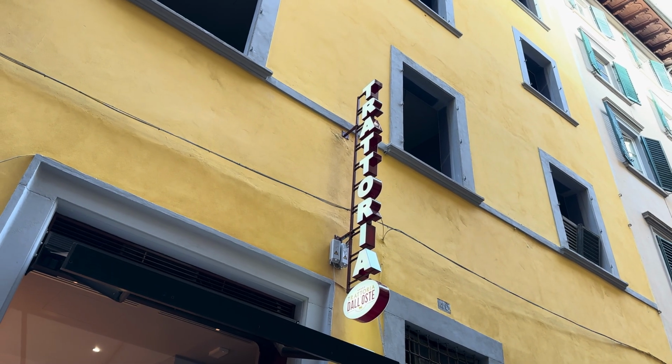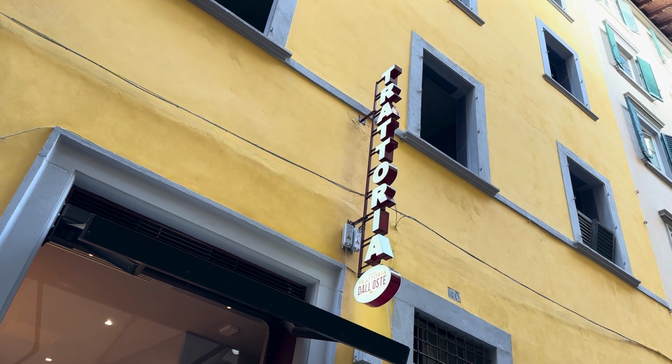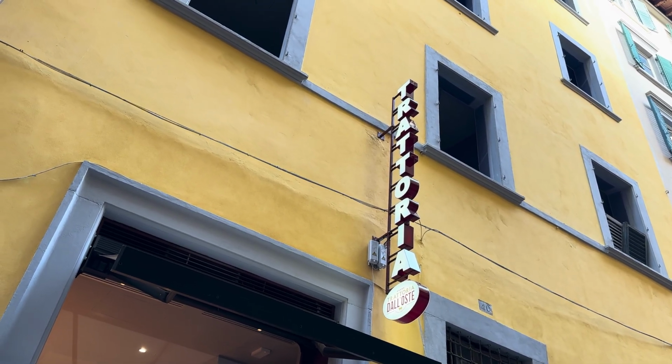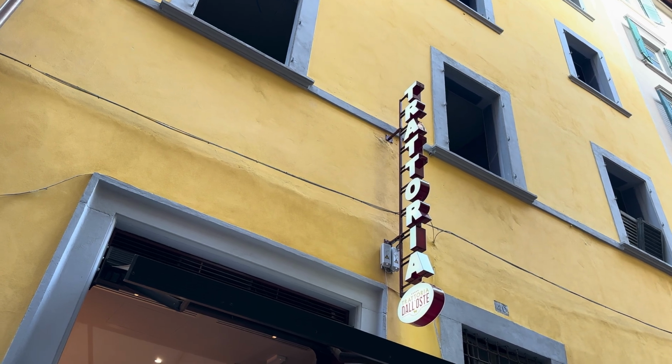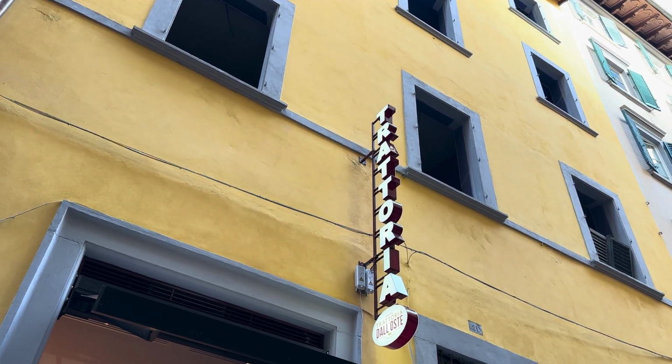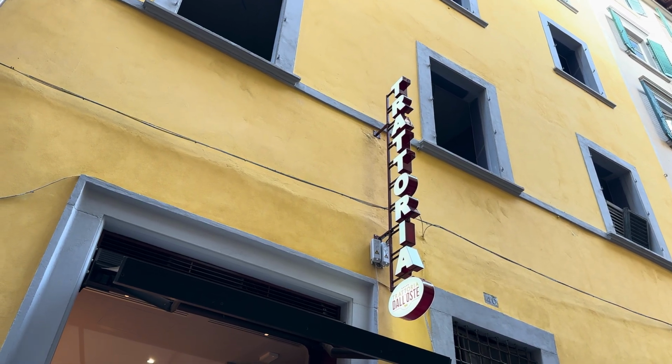Just dropped by this trattoria. It came up as being highly suggested for Florentine steak. It looks like a steakhouse. And we're looking forward to it. It's kind of a T-bone steak that they just sort of chopped up for you, and I think it's served with potatoes. We've seen some images of it, and it's one of the things we wanted to try while we're here.